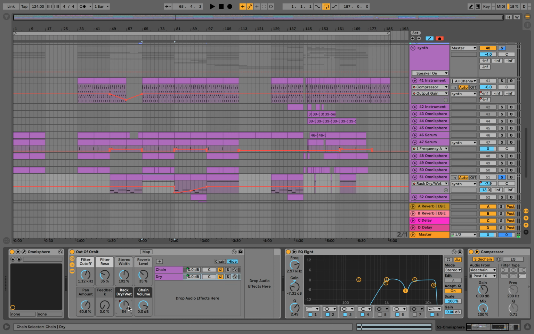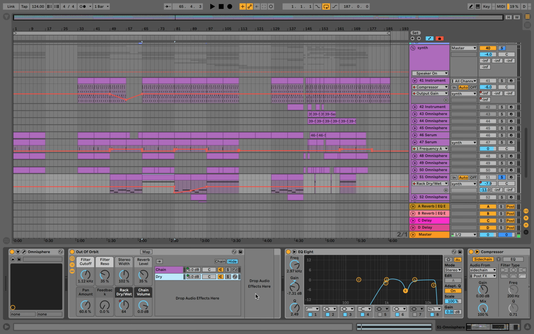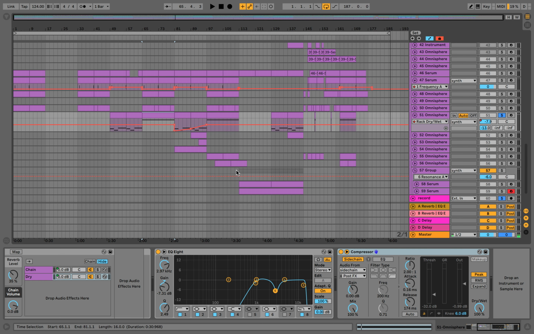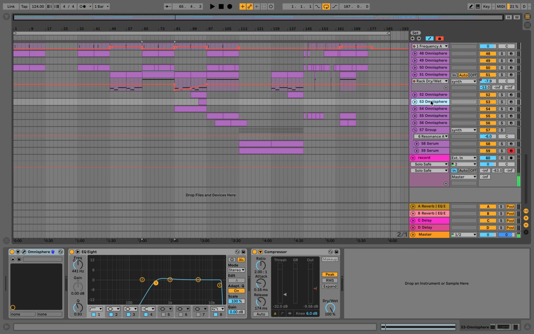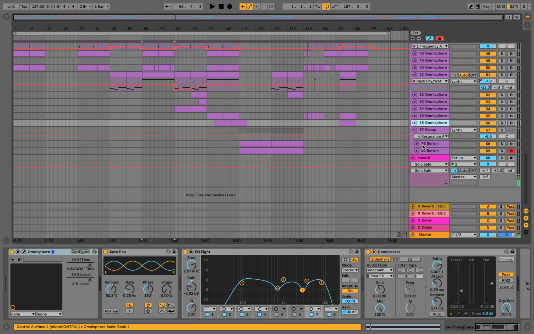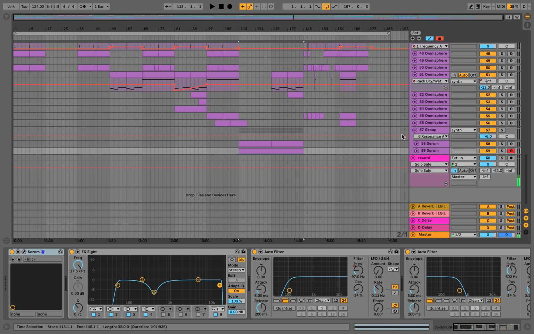But as you see, as far as the dry wet rack goes, it's more wet than dry, meaning that the processing that's done in this chain is just a little bit louder than the dry signal, which is fine. And side chain compression onto the side chain just to give that pulse feeling. Yeah, and then EQing, nothing over the top. A little bit of auto pan, but we can explain that better here.